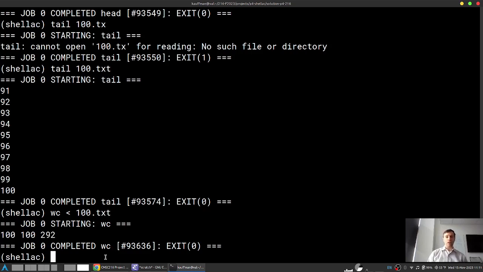The final version of this is to support background jobs, which is a semi-advanced feature. If you haven't seen this in standard shells before, the type of behavior we're trying to do in Shellac apes what you'd get in Bash or the other standard shells. The idea is as follows. You might have a long running job that takes 10 seconds to run.